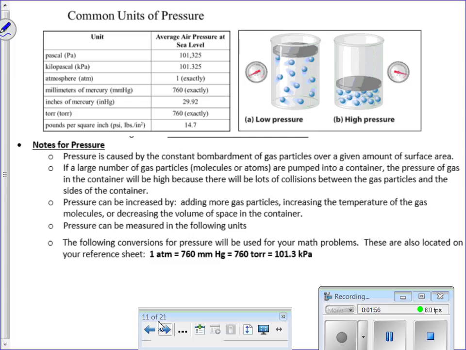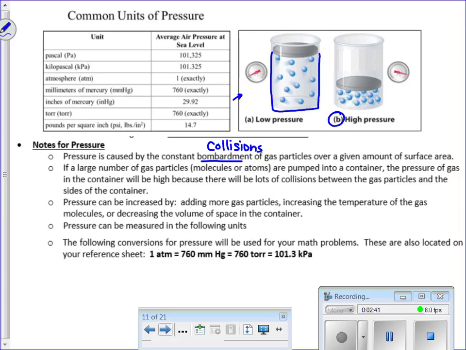So when we talk about gas pressure, specifically what we're talking about is the bombardment, and that means collisions, of gas molecules on the sides of a container in a certain amount of space. Okay? So if you look at this picture right here, in picture A, in the first beaker, the volume of that beaker is large compared to the beaker on the right. So the volume is large, so the gas molecules in constant random motion are hitting the sides of the container, and they're causing a pressure.